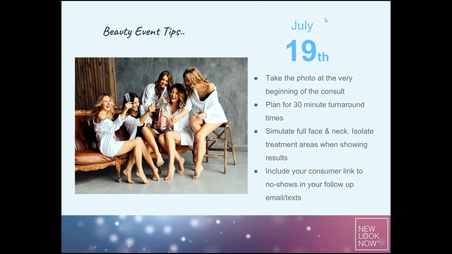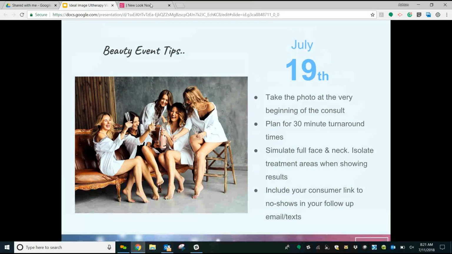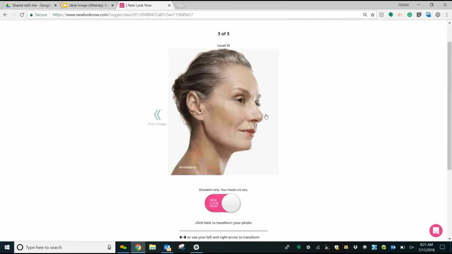Let me back out real quick, just so this makes more sense. When we're looking at this result, here is what we mean by isolate the treatment areas. As you hand the iPad to the patient, and they're playing with the toggle feature, ask them to first look at the results for the eyes and how amazing that difference looks. Then move down the face. Now let's look at the cheeks, what the results there look like. Now the chin and the neck and around the mouth. If you ask them to look at each isolated area, it's going to have much more of an impact. And then once you've had that conversation, ask them to look at the overall change of the face.